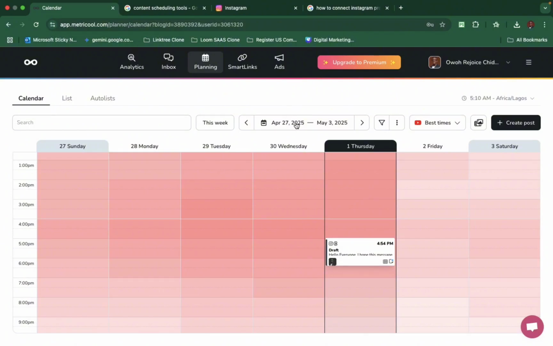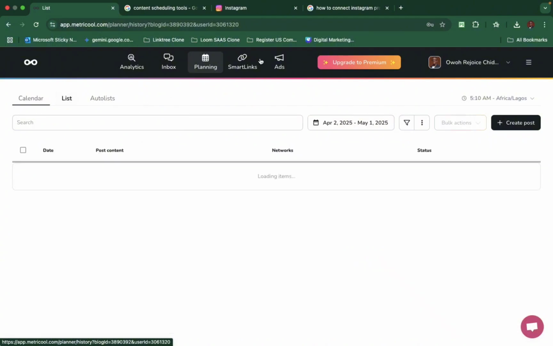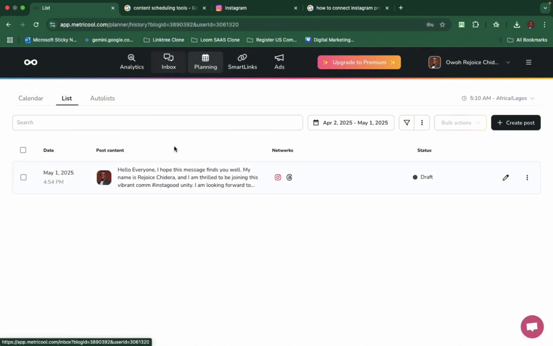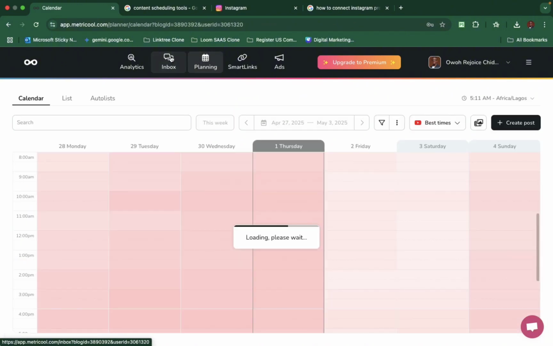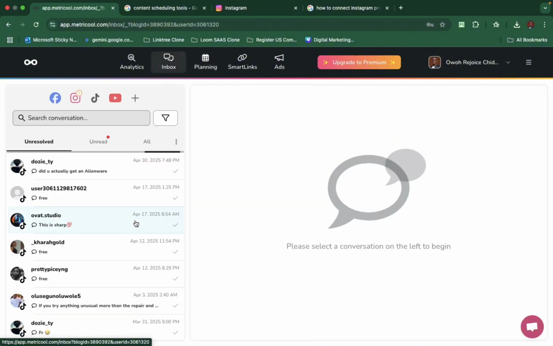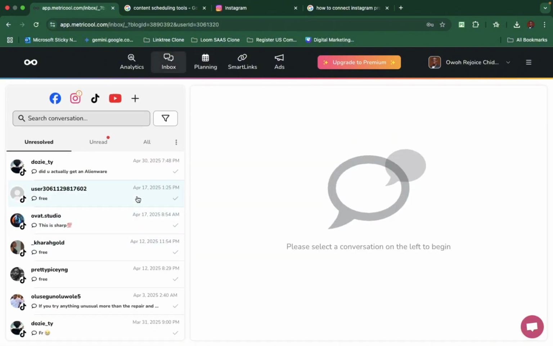And you can sort this in terms of the days I want to use. It's also like the list I want to use here, the auto list, and literally all, right? So this is basically the basic intro of what you may be needing for now. This is your inbox, one single place where you can get all your messages, the unread ones, and the unresolved ones and all.